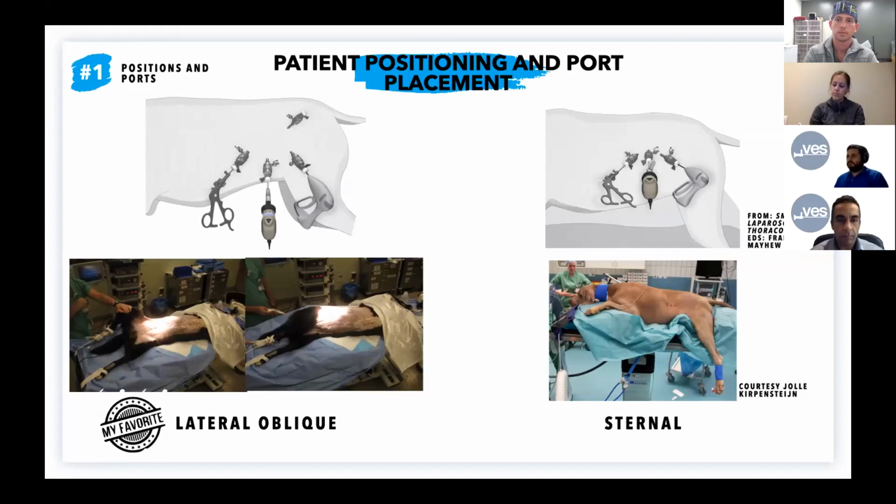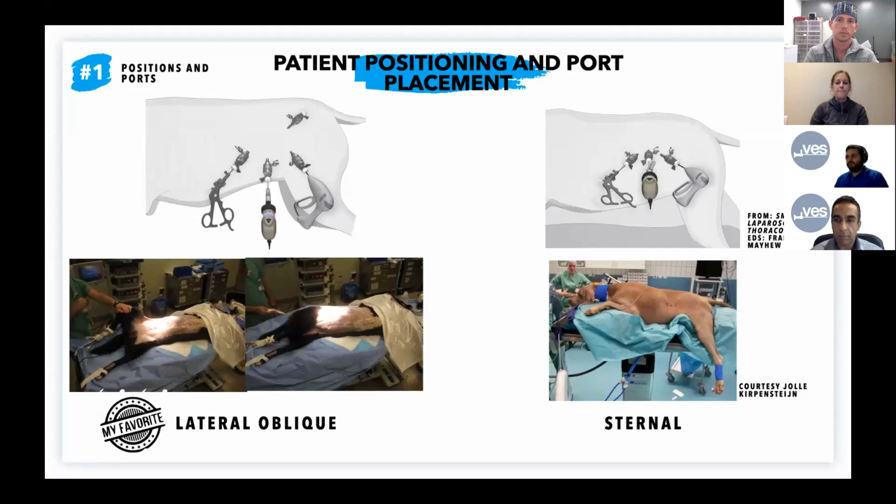Don't go too high up the abdominal wall, because then your scope is going to be very vertical on the adrenal tumor. And that will lead to a lot of fatigue, because you'll be standing there with your arms raised the whole time for an hour or two. It gets very, very tiring. The other thing I've learned over the years is to put that scope directly lateral from the umbilicus.